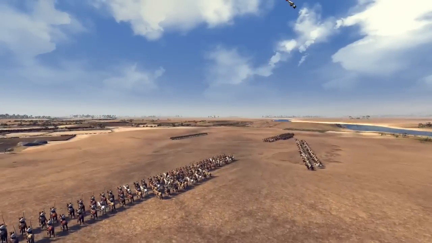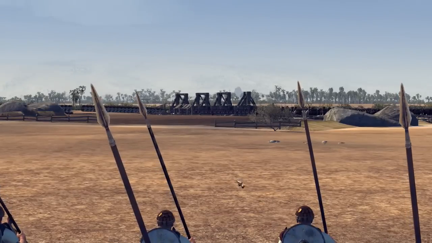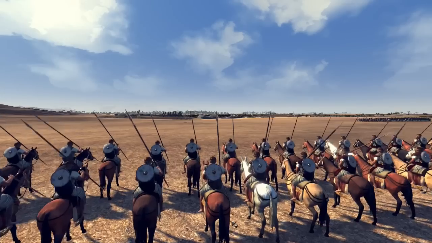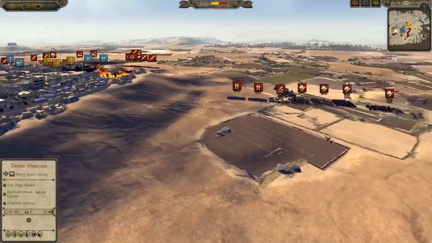So yeah, we're lining up on the flat, open beds, facing off Tagmata Cav. At least the onagers are disabled, but Tagmata Cav with reinforcing spears, that's not something we want to charge upright, and so that's why I have to have these Tanukid pikes in close support.